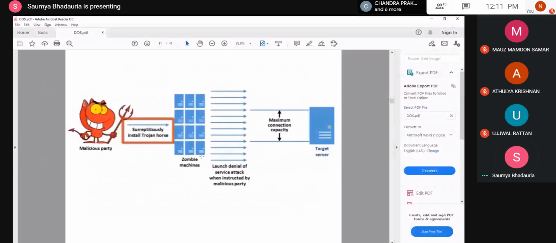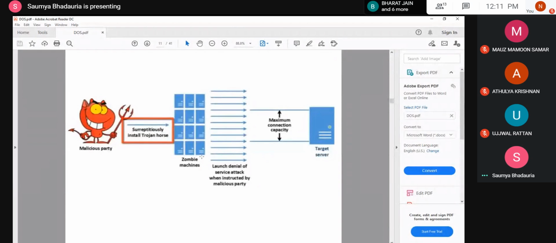That all of these machines would behave similarly depending upon the code which has been inserted. So let's say the Trojan which is inserted has the information that once the Trojan gets triggered, it would send the ICMP packet to the target server.